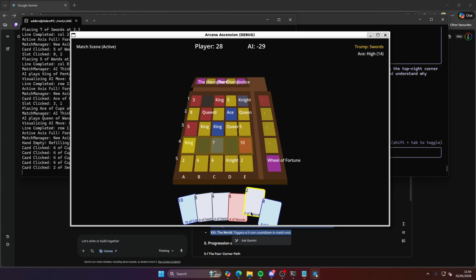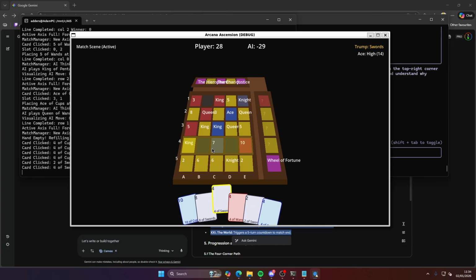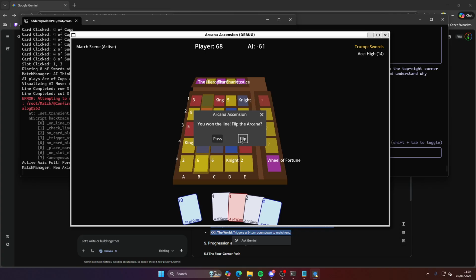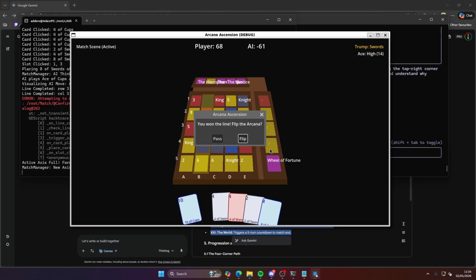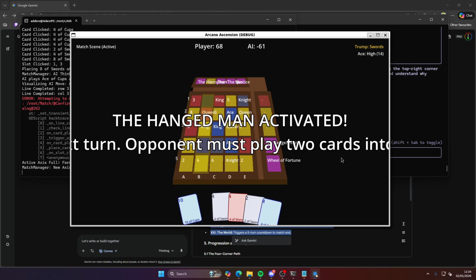So I've got some swords. So that's a sword. I could steal that, won the line. Flip. Versus the current ace orientation. Ace is high. And I won another one. A hangman. Oh.